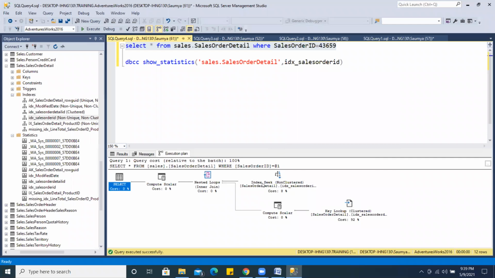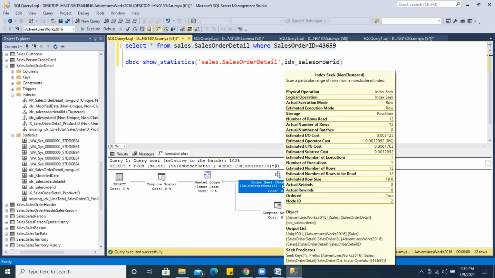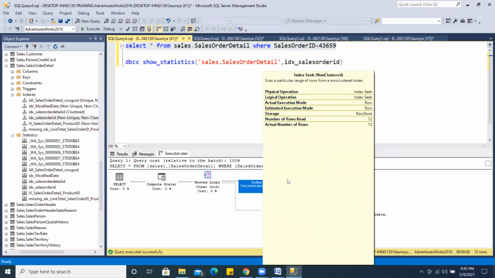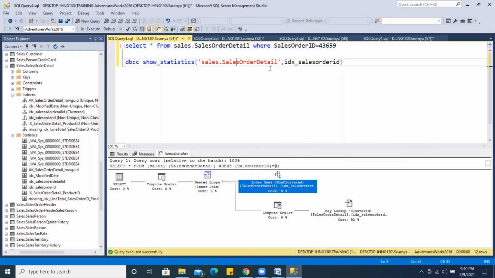So here index seek is my physical operator in this plan, and the operation is a seek against the non-clustered index. For how many rows does it have to perform the seek? Only 12 rows, and it gets this information from the statistics.